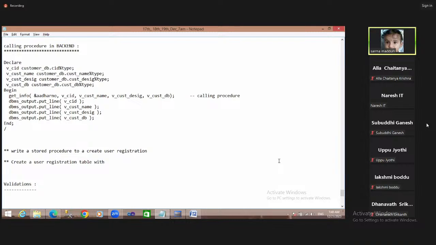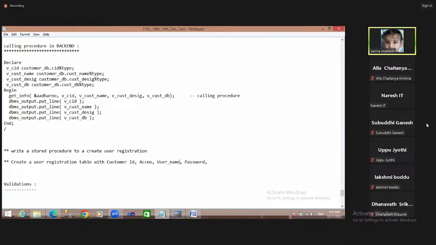First one is customer ID. Right or wrong? Customer ID, next account number. What is the next one? Username, password.